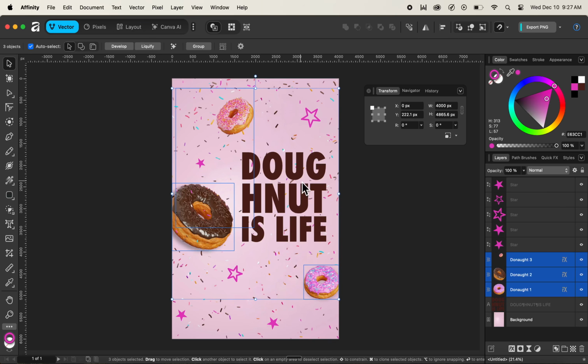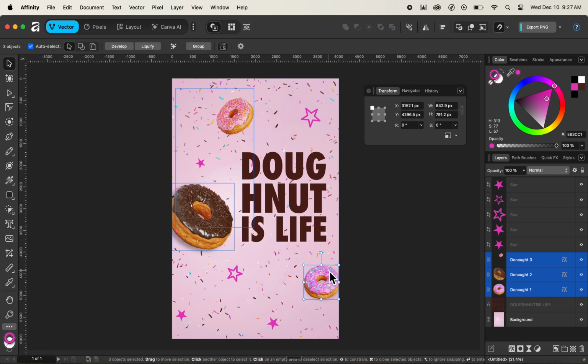Now what if we want to transform the donut photos or donut elements individually? In order to do that, all we can do is navigate up to this particular icon and click it. And as soon as we click it, you will see that one of the donut elements among the other donut elements will be highlighted with the selection or bounding box.